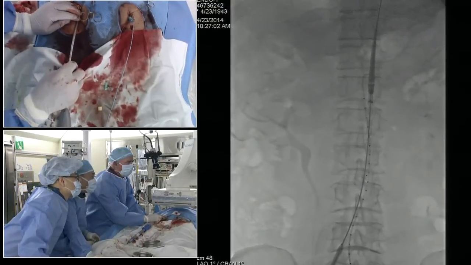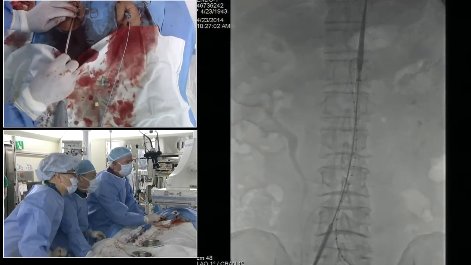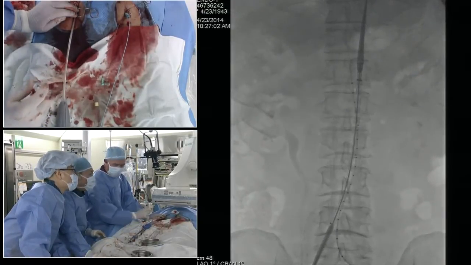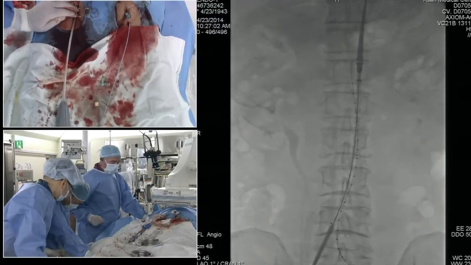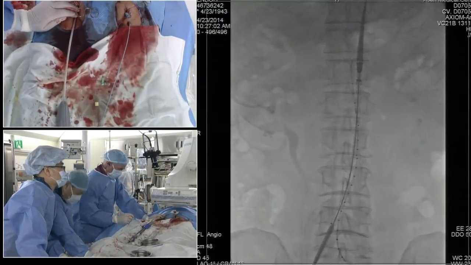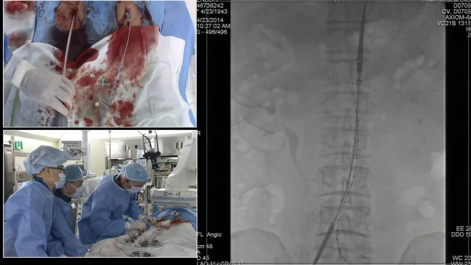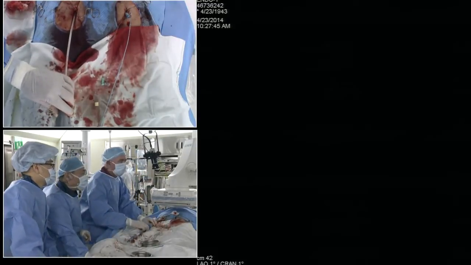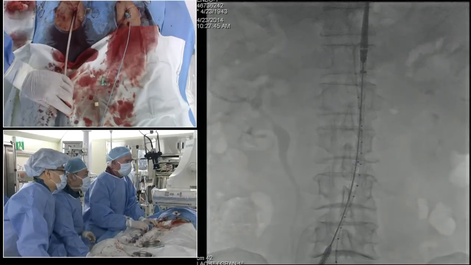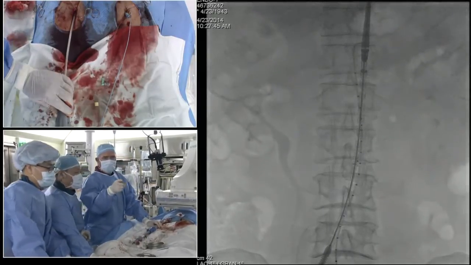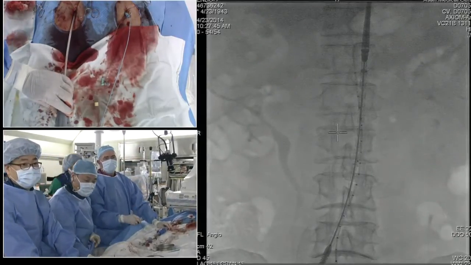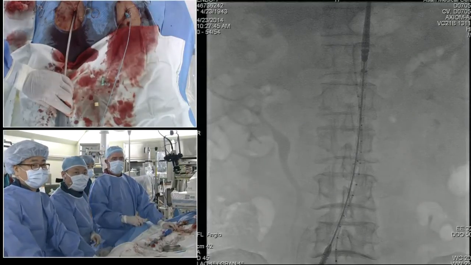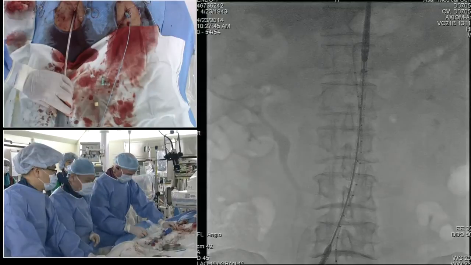Now, we're going to be paying attention to the mark on the lower part of the graft, which we're going to, let's mag up if we could, which we're going to, again, want to orient towards the left side and somewhat anterior, if we can. And once we get things in position, we'll do a little bit of an angiogram here. 20 for 20, please. 20-20? Yep, great. So we'll do an angiogram here and check our position.